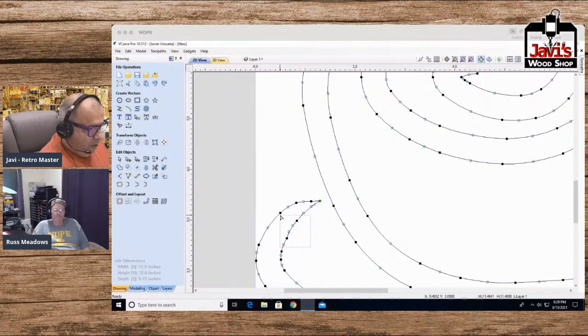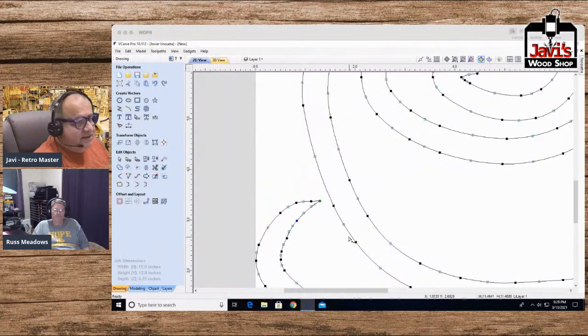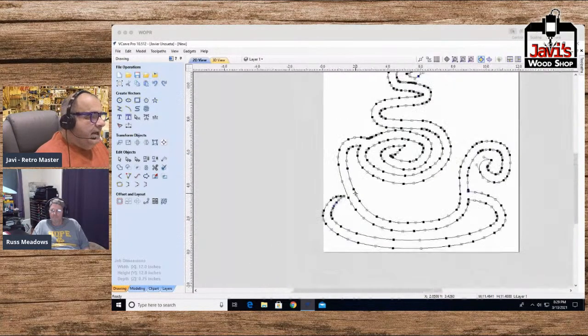Anyway, what we're doing here, all I'm doing here is just smoothing it out. And the problem was it didn't smooth it in curves, but this is good enough for now. Okay, so here we go.